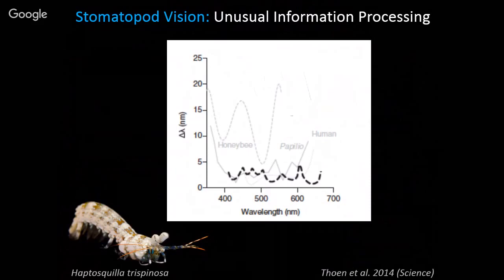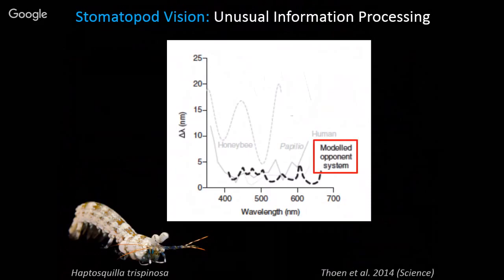So here the honeybee is very good in the blue-green range and discriminating colors in that range, but it's not so good down here in the violet. And so you can look at these curves and you can tell where animals have really good discrimination. They can tell two colors apart that are very close to each other, or very bad color discrimination.